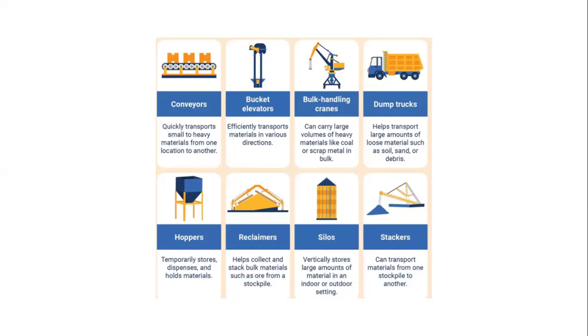Then silos. This type of unit can be seen most probably in RMC plants, where cement, water, fine aggregate and coarse aggregate will be stored separately in different silos, and based on the desired quantity the material will be automatically transferred through a conveyor belt, mixed in a hopper and transferred to the transit drum, and it will be transferred to the site for delivering the concrete. And next is stackers. Stackers can be seen most probably in sand manufacturing units, for example M-sand units, used to segregate the materials based on the particle sizes.